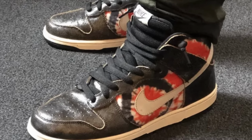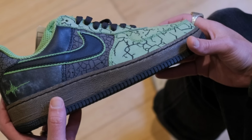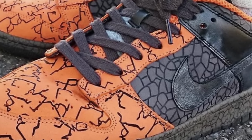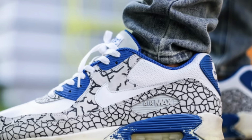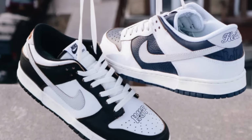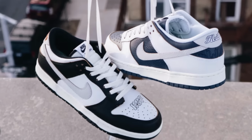You guys might also remember the numerous Huffquake shoes, which were all throwbacks to the San Francisco earthquake. These featured cracked patterns on the shoe that were supposed to show the way that the ground had been cracked during the earthquakes. There were Air Force Ones, Air Max Ones, even some Air Max 90s. And most recently, just a couple of years ago, we had a set of 3 Nike SB Dunks. And so these Air Max 1s are just the latest in a long lineage of Nike and HUF collabs.